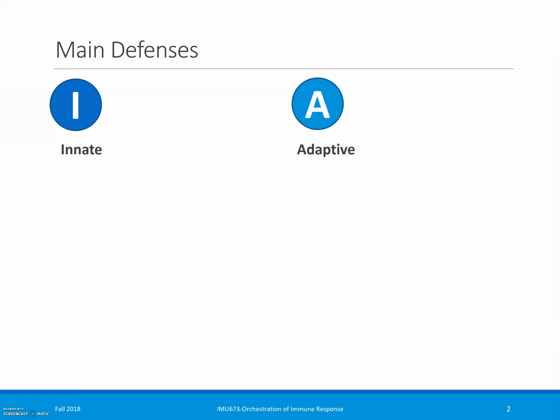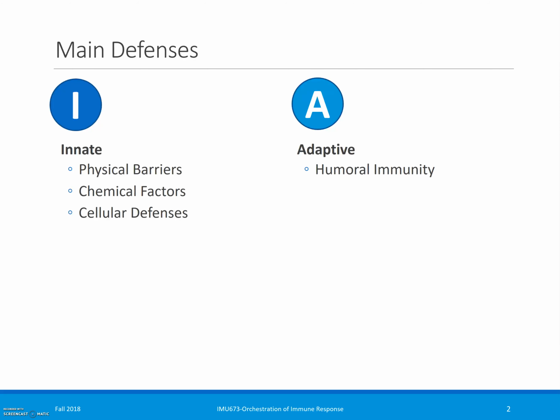And I'd like to start off by looking at one of the first slides that we showed you in one of the first lectures that we did, where we laid out the components of the immune system. We talked about innate immunity and adaptive immunity. And just to do a quick reminder, we were looking at physical barriers in the innate immune system, such as skin and mucous membranes. We were looking at chemical factors, and we are also looking at cellular defenses, such as neutrophils and basophils and eosinophils. We also looked at adaptive immunity, and in particular the B cell responses, which lead to, of course, antibody production, and the T cell responses, or the cell-mediated immunity, which result in elimination of host cells.